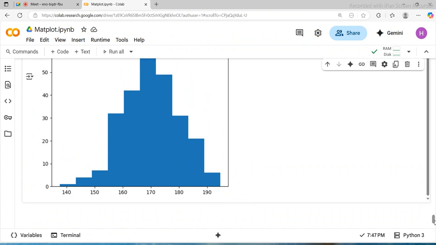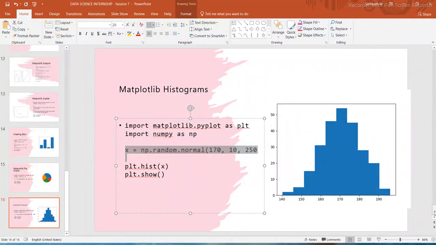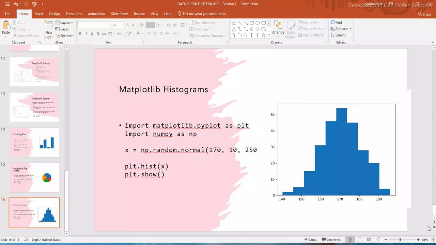With this we have explored the different kinds of graphs in matplotlib. With this you will be able to do different kinds of visualizations with whatever data set you are having.